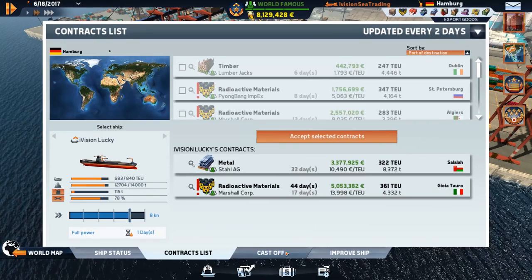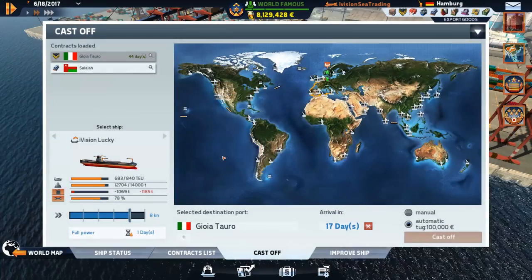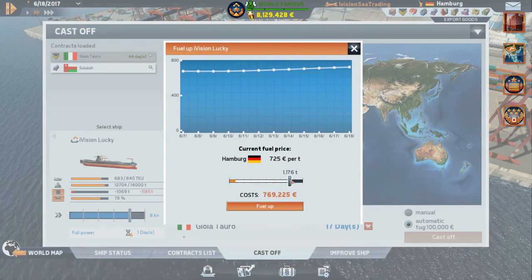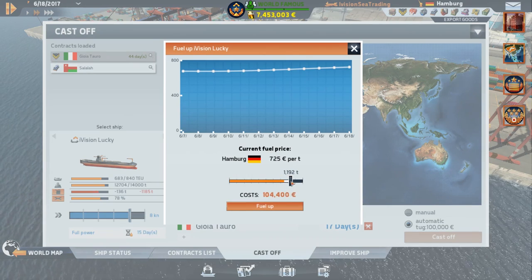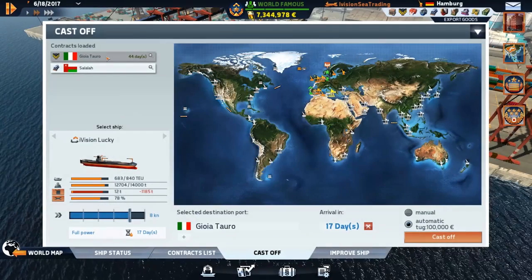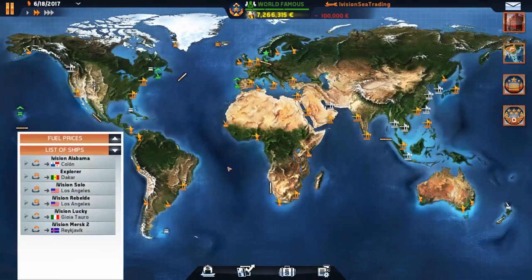We're running out of time to get that contract done. That's why we need to get it taken care of. Oops. Holy cow, fuel is expensive. Wow. Let's just go with 1,000 tons. We need a little bit more there. Let's go 1,200. Alright, that gives us 12 tons to spare to get to Gayo Toro with our radioactive material. We're risking it.